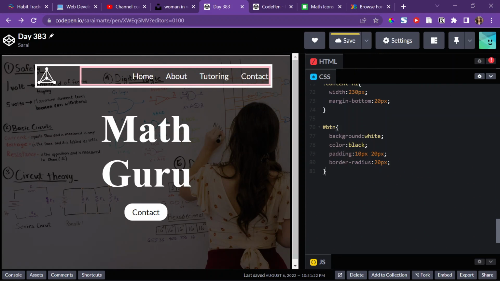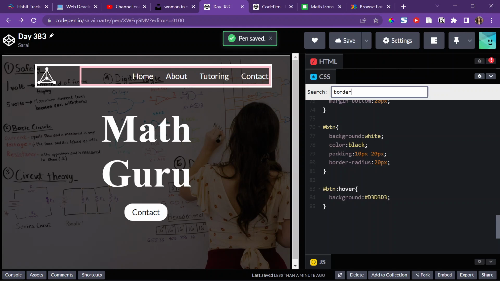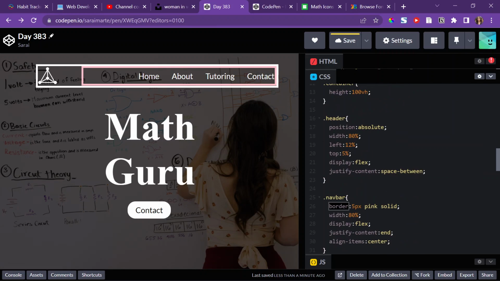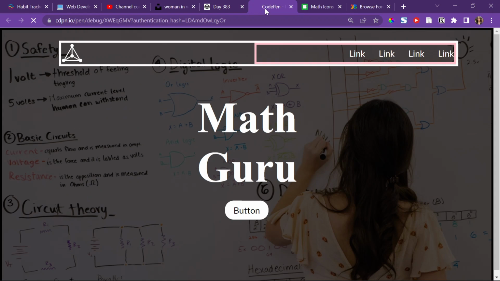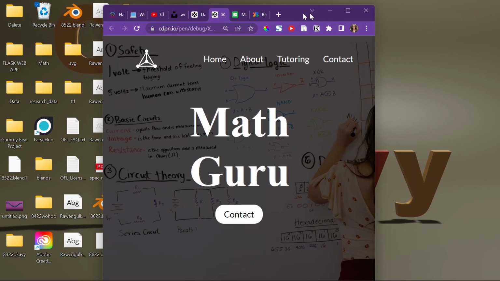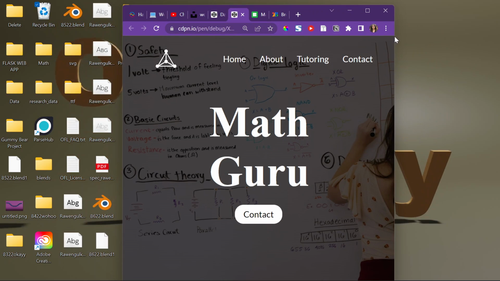All right. What am I doing now? Oh yeah. So for the button itself, when I hover over it, I need the background to change to something like hashtag D3, that's like a gray color. And then I'm going to start removing any borders that I have. So for example, the container border, which is a black border, the header border, the nav bar border, and I think that this is the final result. Pretty. Yep, and then when I hover over the contact, that works. And then if I do this, that's what it's looking like over here.